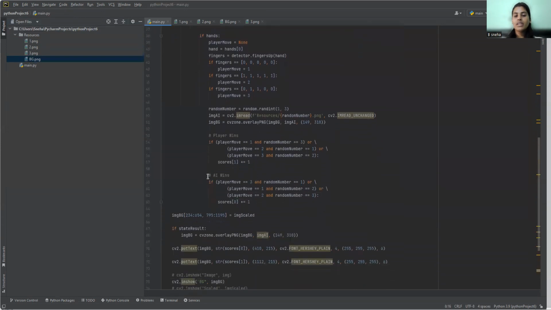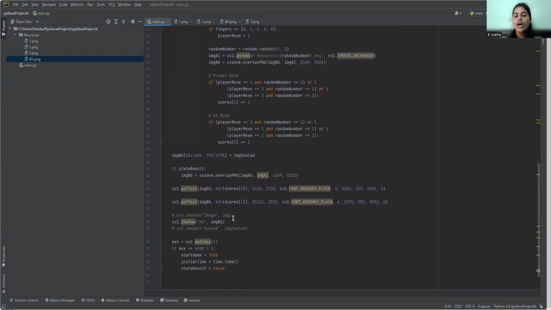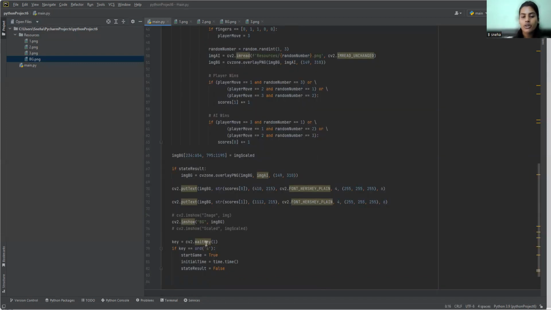So these are the movements that I told you just now in a simple way. And the basic thing is we have to end it by showing, particularly imshow. imshow is basically used to show an image, whatever image we are giving, like the background image. The main thing is we have to show our background image. In the end, we need to have clarity on the background.